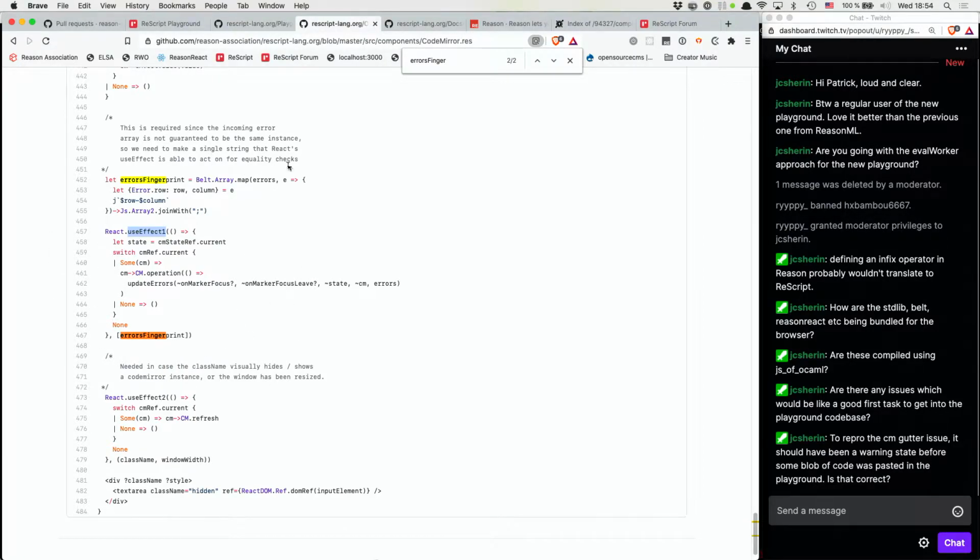So when the errors that come in from the props create the same fingerprint, we do nothing; if they're different from the render before, we run our CodeMirror operation and update the errors. And this CM operation is just CodeMirror's way of dispatching their own imperative calls, so it can queue them up and prevent race conditions and stuff.